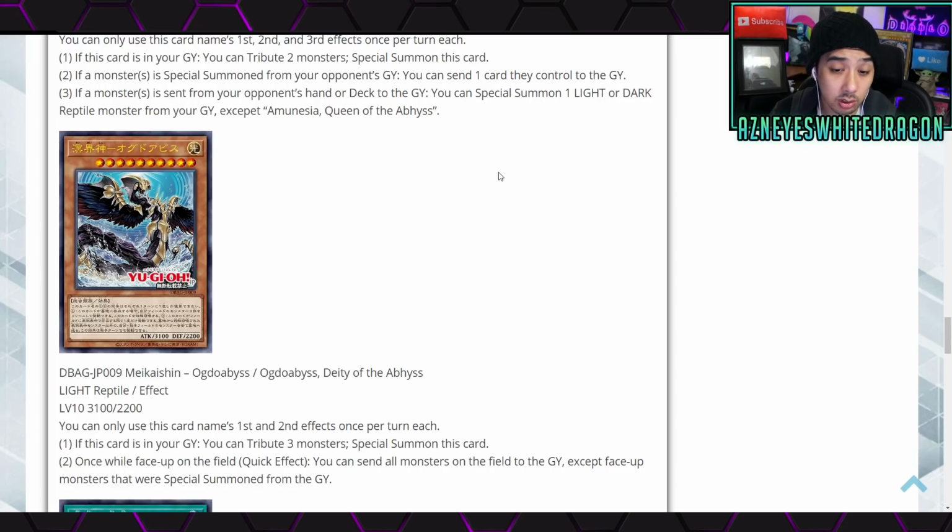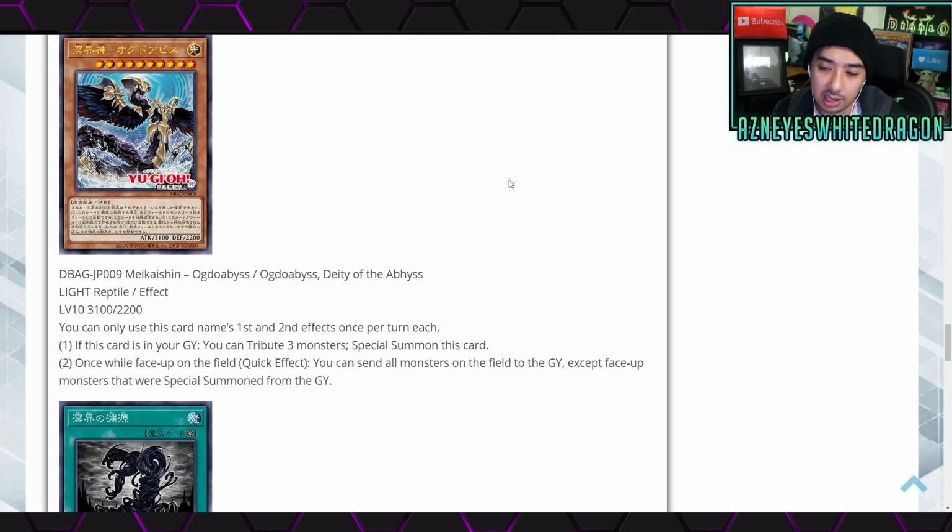The second part is once while face up on the field, as a quick effect, you can send all monsters on the field to the graveyard except face up monsters that were special summoned from the graveyard. Okay, so that's actually a pretty decent effect. Although we already had like Machina Citadel, the machine guy, and he still isn't as powerful as I think a lot of people expected him to be. It's just because Yu-Gi-Oh has gotten really fast. But this is at least a send effect versus destroying, and this is all monsters, it doesn't have some type of requirement in terms of the attack, which Citadel has to rely on.